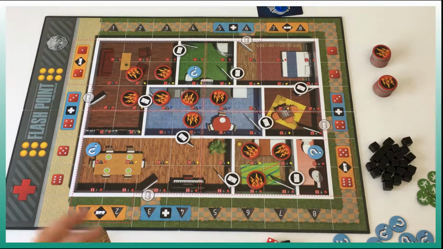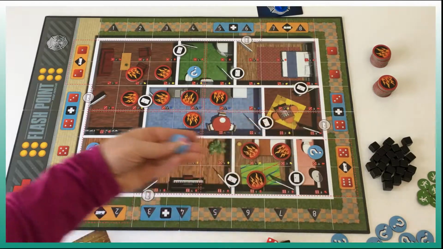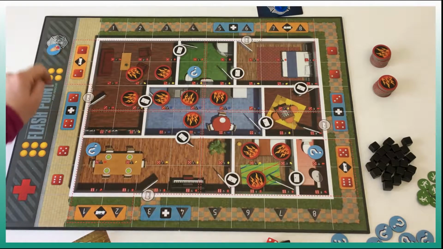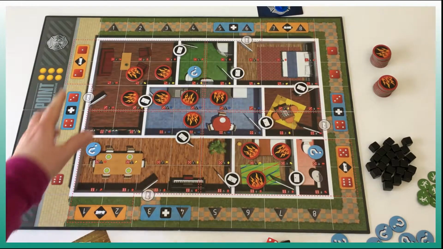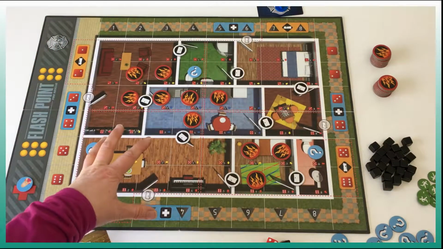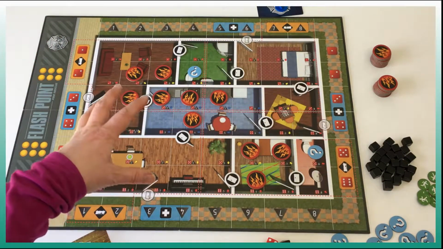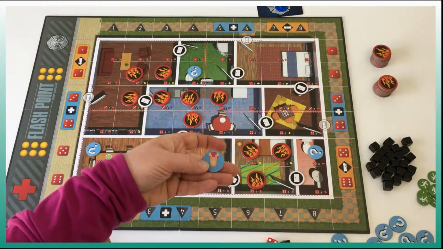So the goal of the game is to save 7 victims, 7 actual victims. We have to bring them here. However, if during the fire we lose 4 victims, we lose the game. And as I said earlier, if all our black cubes are laid down on the board, we lose because the building collapsed. So together we have to work and save 7 victims.